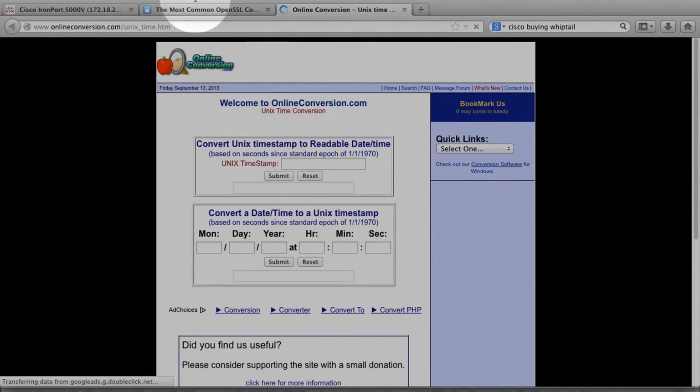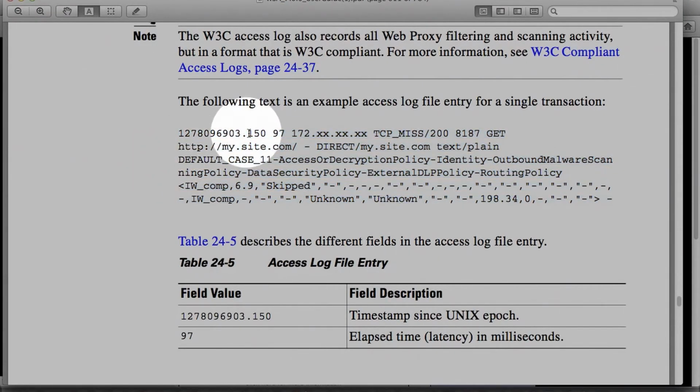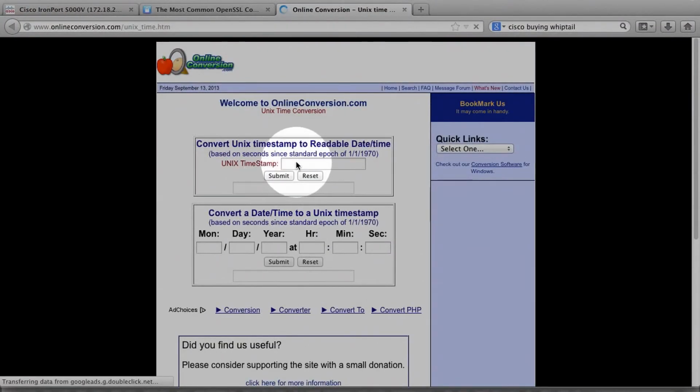So if I take that time that I see in the user guide, and this is a little bit older, so it might be 2010 or 11. We'll see. Okay. Nice color. Firefox.